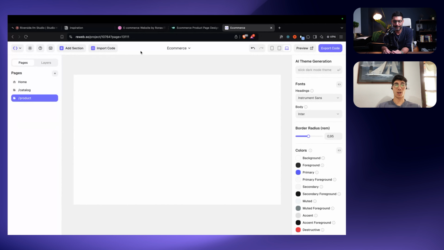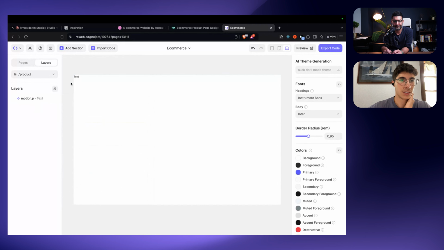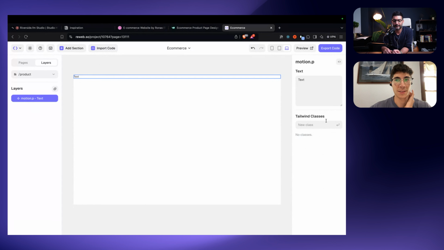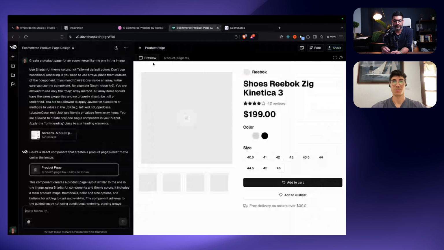Yeah, we do have some support for framer motion. It's not fully customizable yet, but it's something we're actually working on and going to release very soon. But yeah, we can look around and insert framer motion components. But this mostly works when you import code. When you import code, the animations do work, but there's still no way to edit the animations from the UI itself. Got it. But again, this is going to be released probably next week. But yeah, very soon. Okay, awesome.